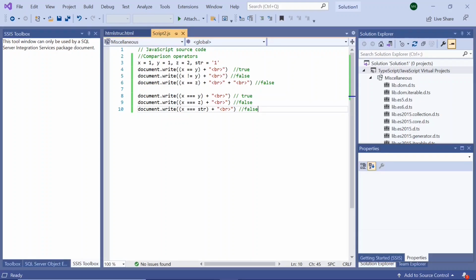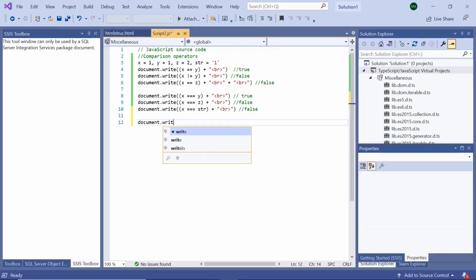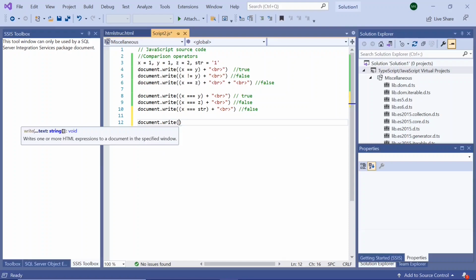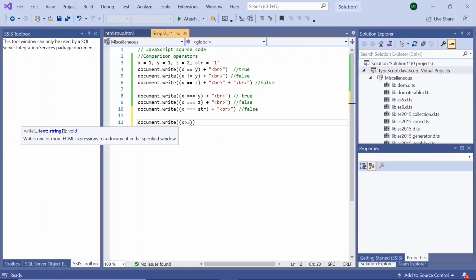Now we'll see greater than or equal to. So document.write x is greater than or equal to z.